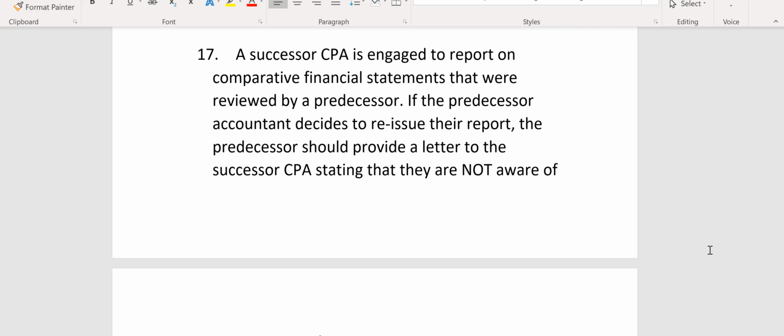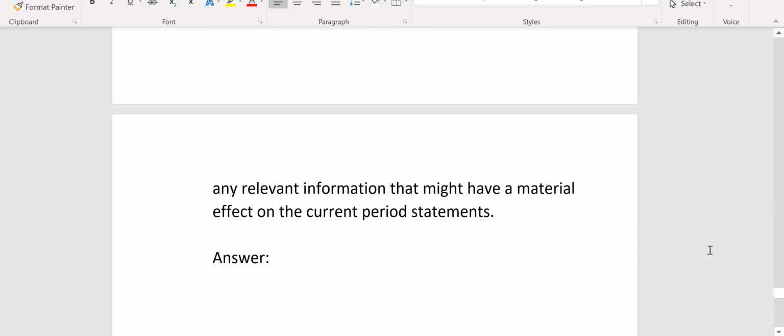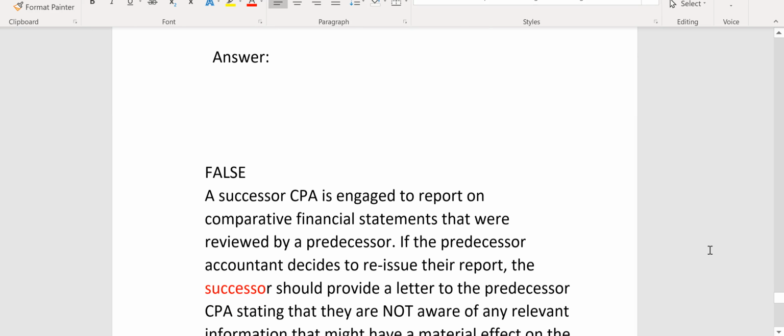Right. 17, a successor CPA is engaged to report on comparative financial statements that were reviewed by a predecessor. If the predecessor accountant decides to reissue their report, the predecessor should provide a letter to the successor stating they are not aware of any relevant information that might have a material effect on the current period statements.